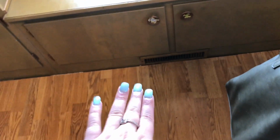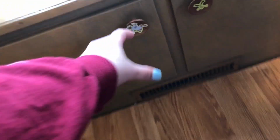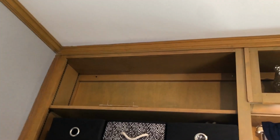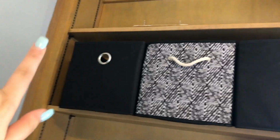Then down in here, I store some clothes because since my closet's not that big, I need to store some clothes somewhere else. So down in here, I just have my jeans, and then over here I have my sweaters. So next we have this shelf. Up here, there's nothing. Again, just need some decorations for up there. Then up here, I have the matching one to that, and then 2 of the same. And this one, I believe, I just have some scarves, and then some winter hats.